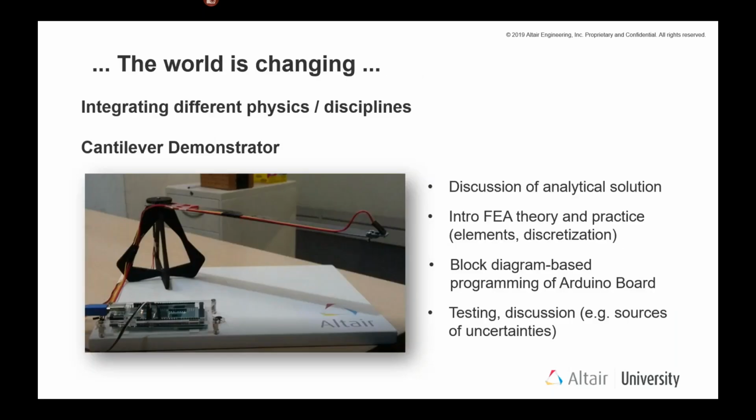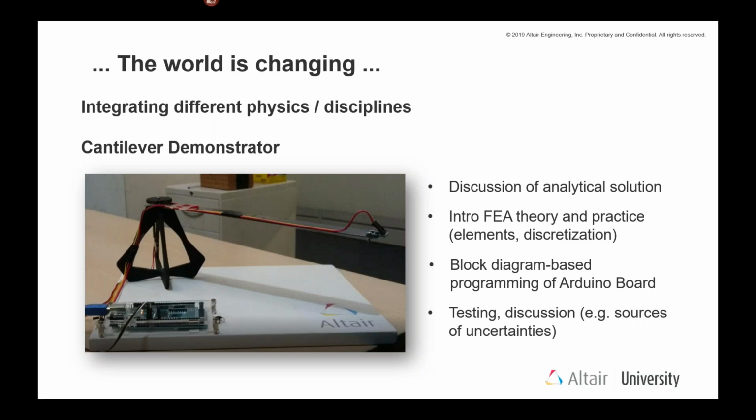As I mentioned before, the world is changing. And what we see is the need to integrate the different physics or different disciplines into the classes, into even a single tutorial. And that's the reason why we started developing what we call demonstrators.